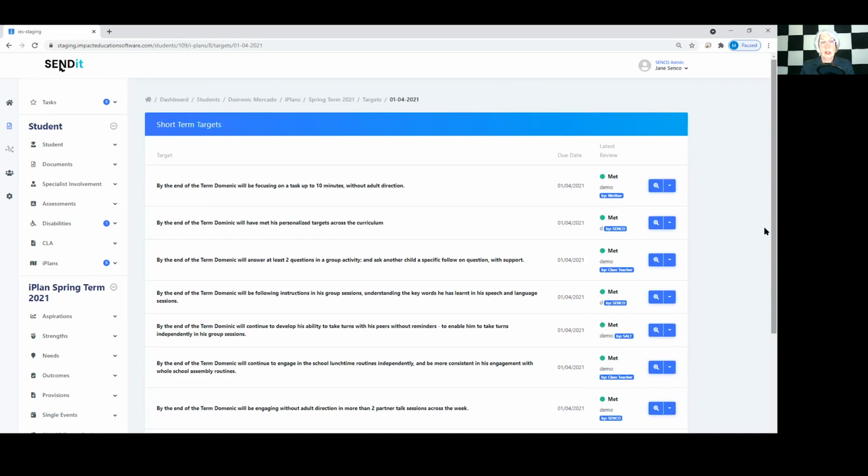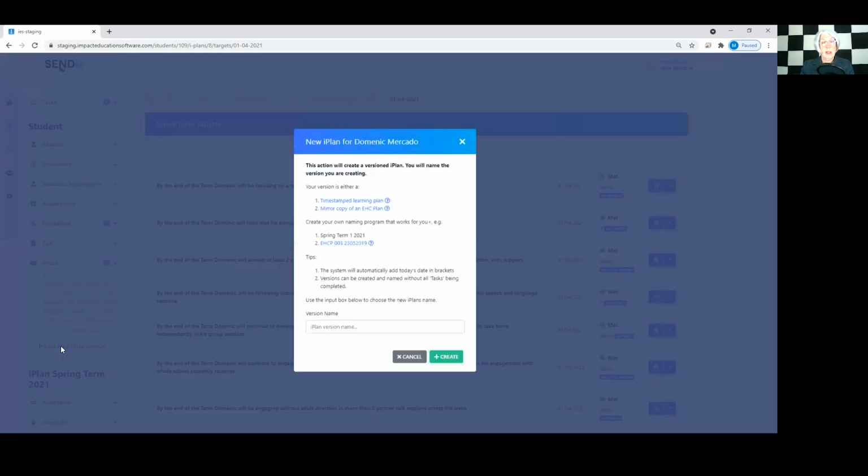So this is the big question: how do I name an iPlan moniker and when? So I say you name the plan when you create it. So how do I create it? You go back to that iPlan button and you follow instructions. And we love, by the way, getting your feedback if you do feel that the flow of SENDit enables you to work without interruption. So always let us know if you come across little sticky points. But I think you'll soon learn that you press Save New iPlan Version, and here we have the instructions.